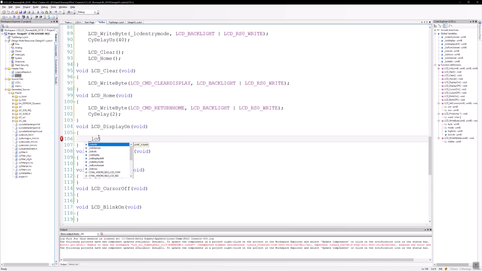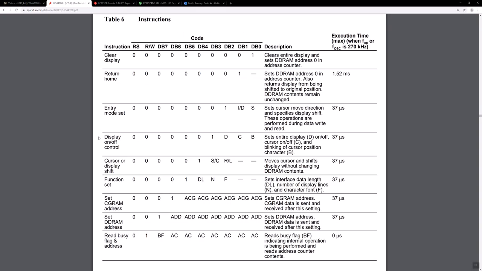So we're going to do LCD display, because that's where it contains all of the display stuff. And I'm going to OR-equal it with LCD display on. Not cursor on, I'm in the wrong function, display on. And the reason I'm going to do that is, let's look at what we would have here. Let me go back to LCD display here.